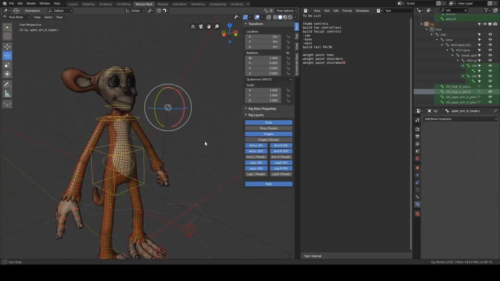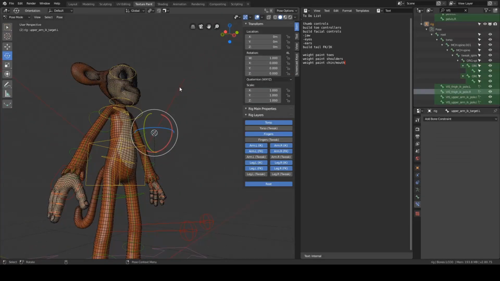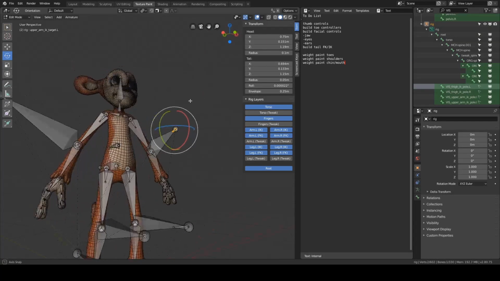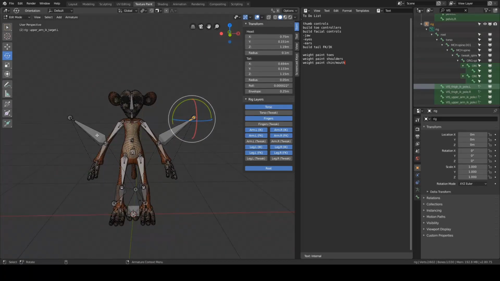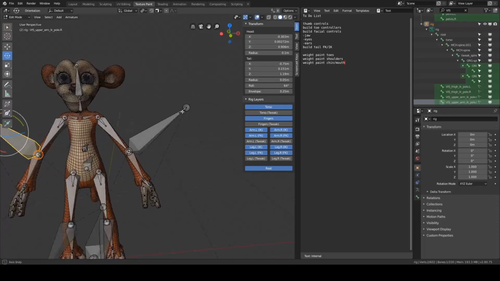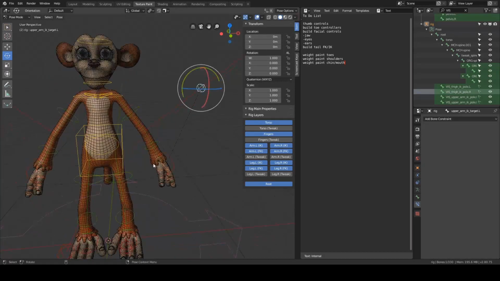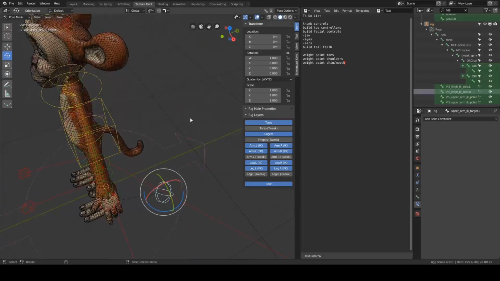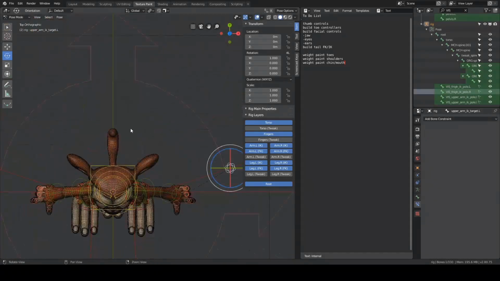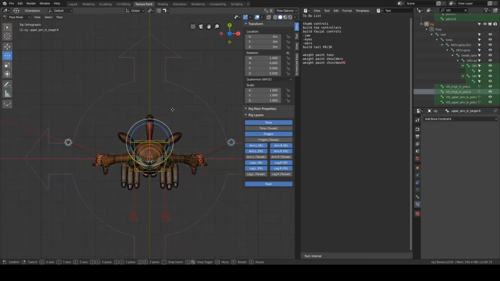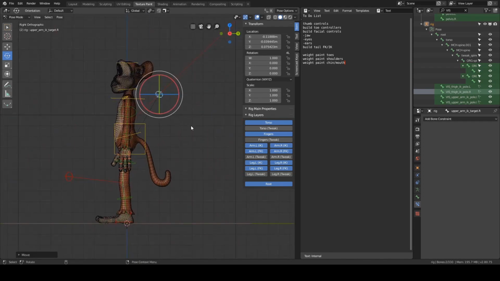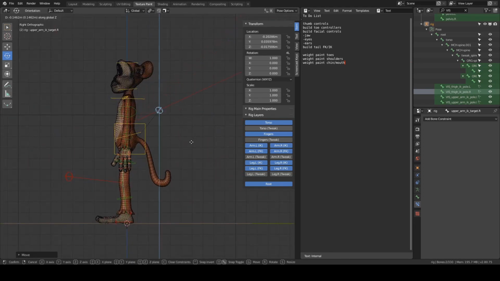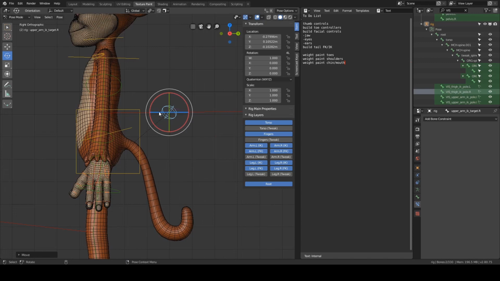And you can see now that these have also got that problem. That happens when we apply the rest pose, and they've sort of shot out to infinity. And if we go into edit mode, you can see that we've got these weird little wing things going on. So, like we did with the knees here, we're going to want to move these pole vectors somewhere back over here. So let's just go to the top view, grab both of them, go grab and move in the Y. I'm just going to move them back a little bit, go to the right side, and I'm just going to move them down until they kind of roughly line up with our elbows.